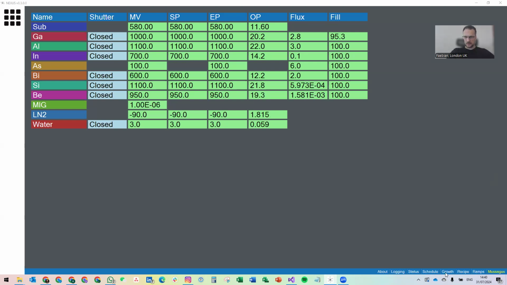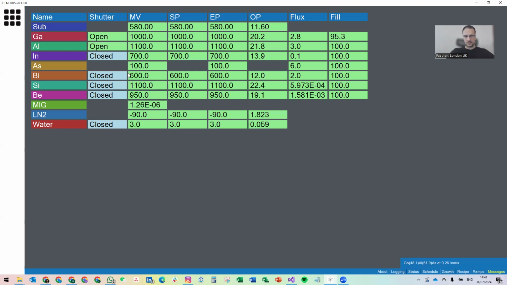The first, just down here, if you look on this form, you'll see that I have the arsenic currently at 100, and the software tells me I have arsenic, but I'm currently not growing because I don't have any group 3 present. So if I open the gallium, for example, then it tells me I'm growing gallium arsenide, and it gives me the growth rate. This is all automatically generated from the flux data.